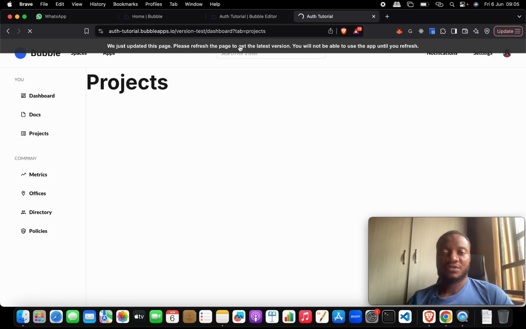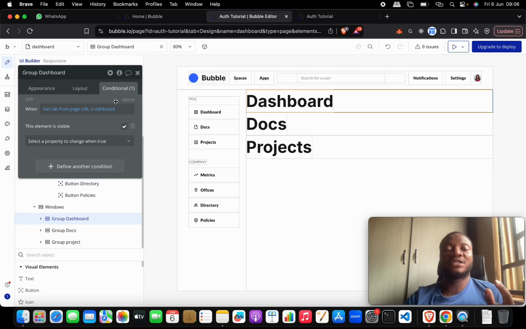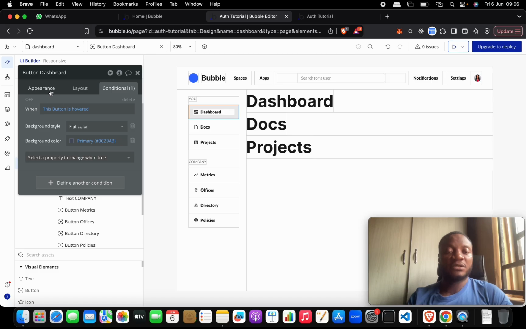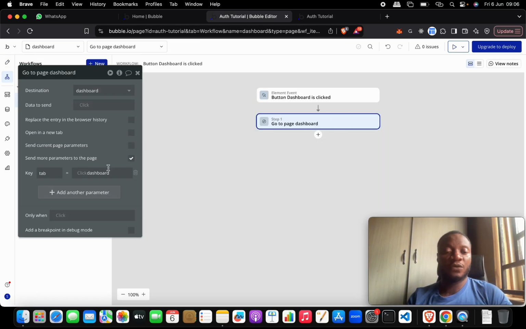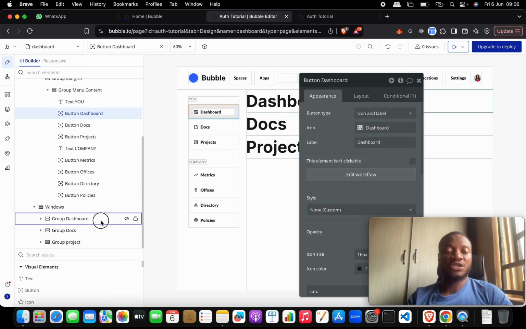So let's do a refresh. So I want it to change us to dashboard. Now notice that it's not going to show us anything. And now, because we have used this dashboard in many places, we'll have to start going through, checking the button. Did we make a mistake in the button? Okay. Did we make a mistake here in the workflow? Okay. Did we make a mistake maybe while setting up the conditional?